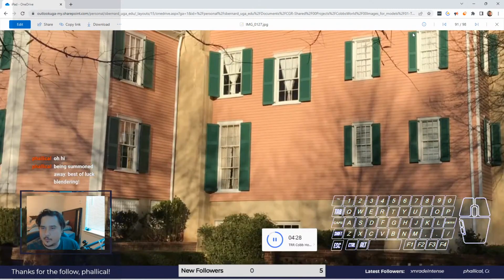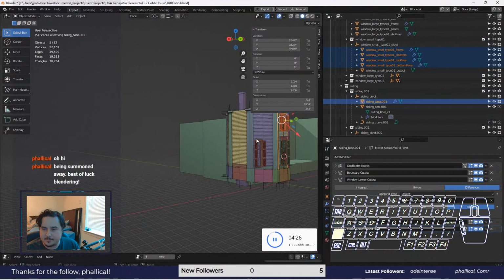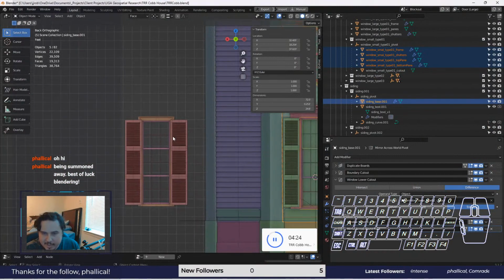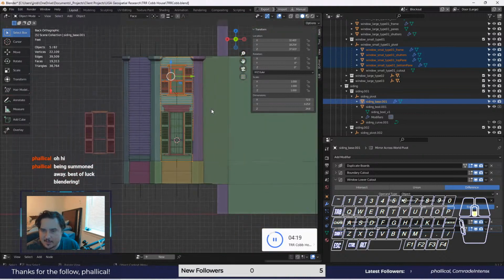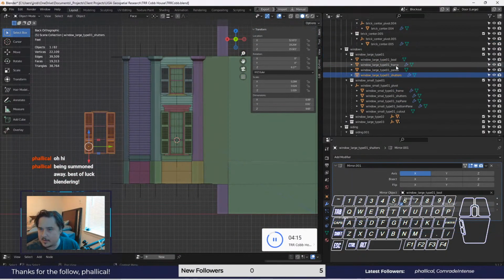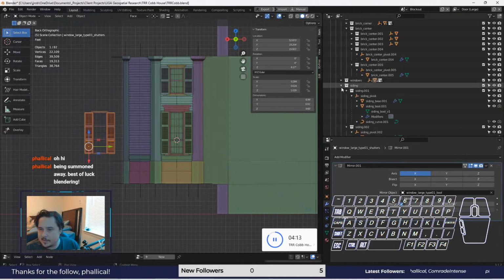Okay, so let's focus on the windows. Let's get the windows figured out. I've already kind of got that one here, although it needs to be sized appropriately. So let's find that in here. Let's go ahead and hide a bunch of other stuff, get it out of the way.